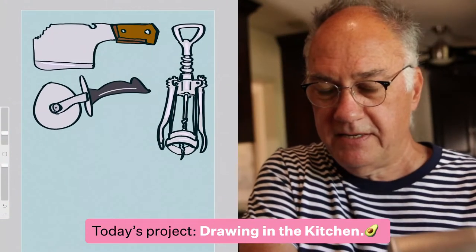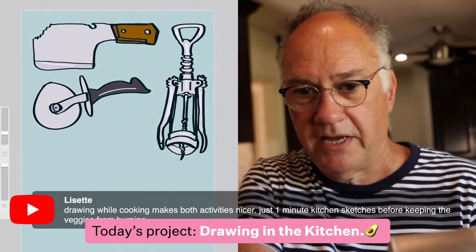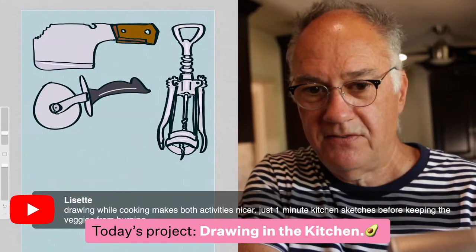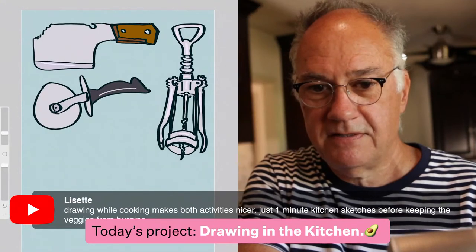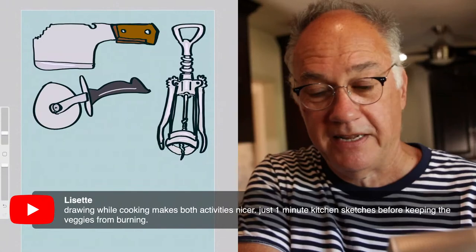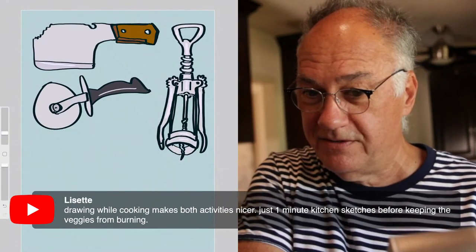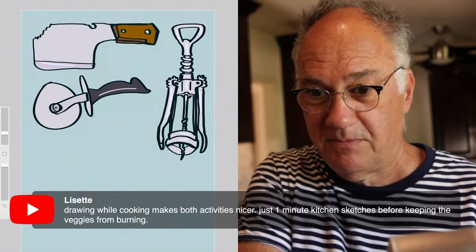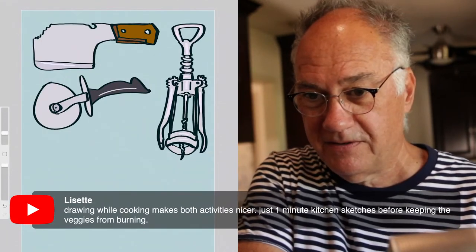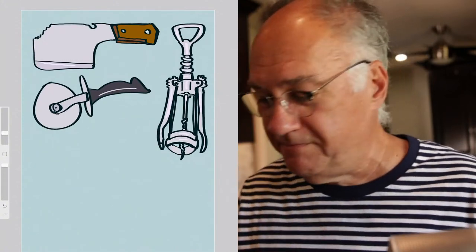Lisette makes a nice point. Drawing while cooking makes both activities nicer. Just one minute kitchen sketches before keeping the veggies from burning. That's good. That's true. It could also be a recipe for disaster if you are cooking something that needs your attention.